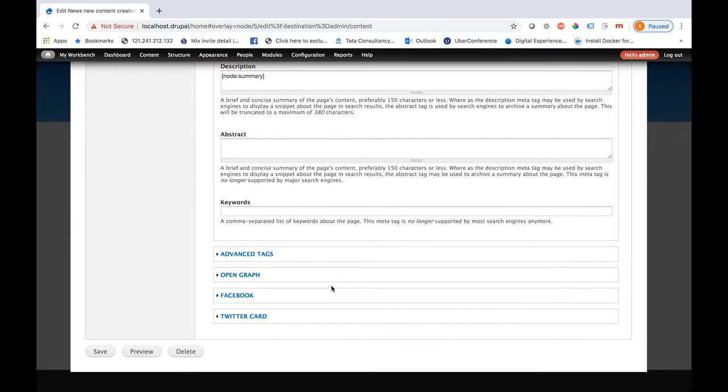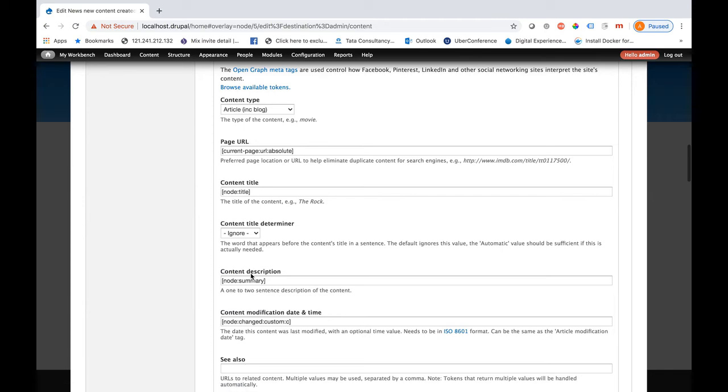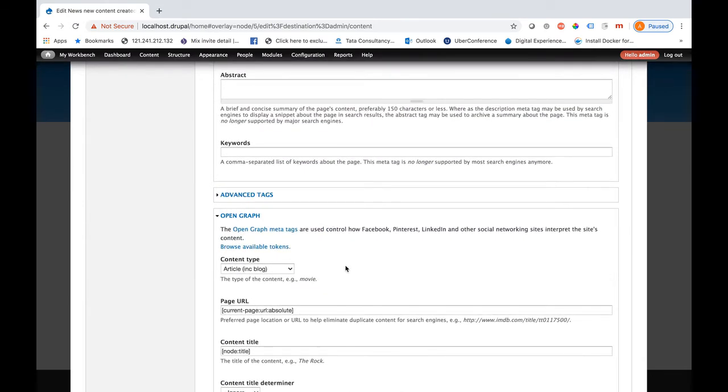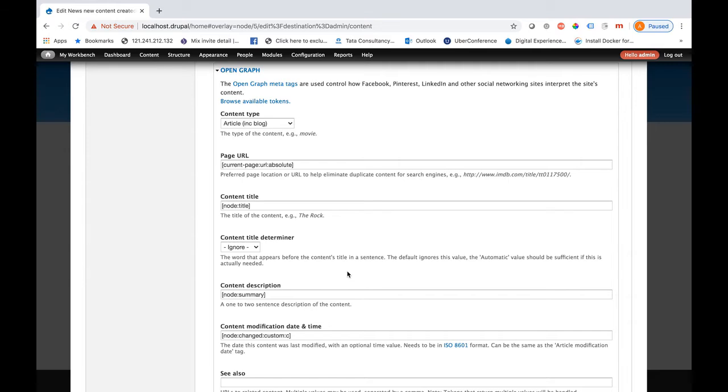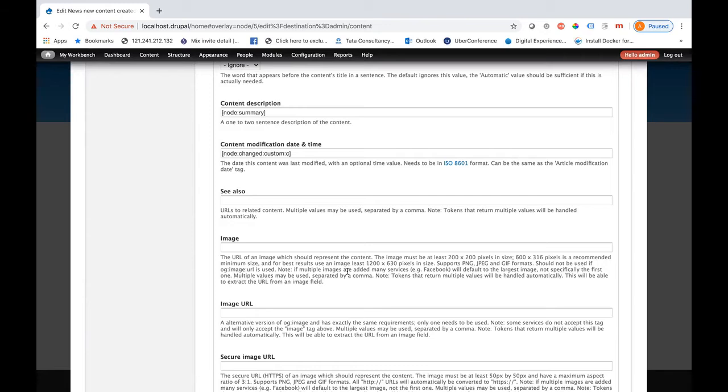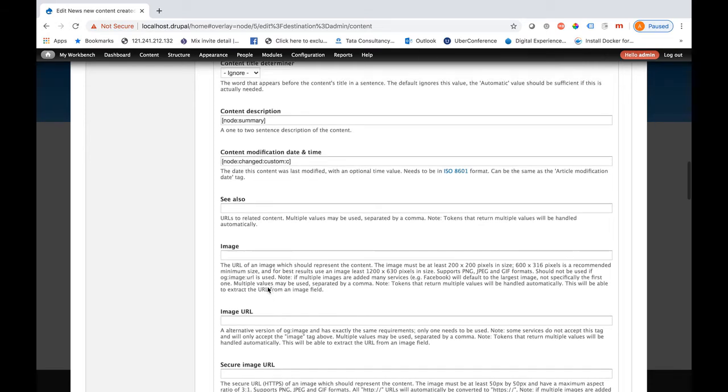Now let me describe the other parts. If you click on this Open Graph, this basically helps to interpret your contents for the different social media platforms. If you give a certain image path here, it will show whenever you share your page on Facebook. Facebook has a preview during the sharing. You will see there is an image and some title and descriptions which are displayed, and those are basically incorporated or read from this section.